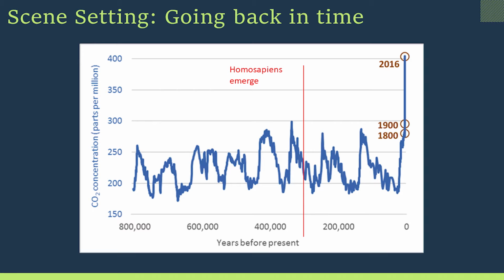Just to put a bit of perspective on this, when we as a species arrived on this planet was about 300,000 years ago. So this is some fairly long-term data that we've gathered from ice cores in Antarctica and other places where we can actually measure the CO2 in the atmosphere in those previous times.